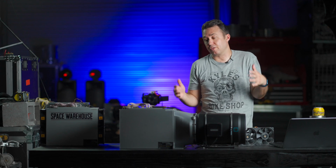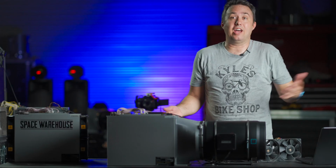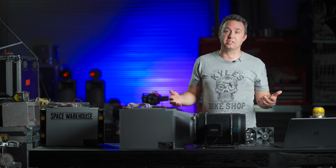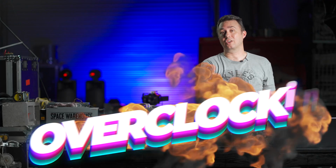After messing with this setup for the last couple of days, it stopped being about noise for me. I mean, this is a warehouse. I don't care how noisy it is. It turns out, in addition to being much quieter than the stock fans on the S19, this thing can push a lot more air, and that allows for overclocking.